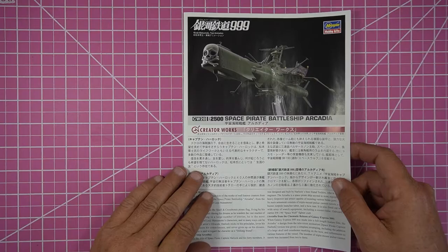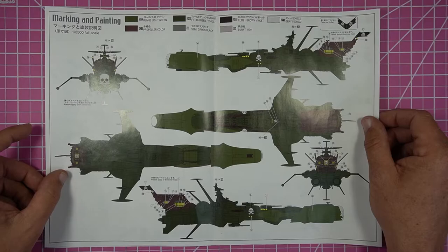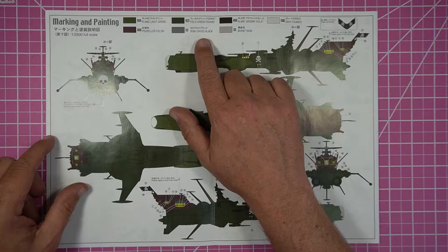First thing we'll take a look at is the instruction sheet. It goes through the sprues, and then it's a fold out onto what we're going to be doing. It looks fairly simple and clean. Then on the back here, it actually has the color call outs. The one that makes me laugh the most is semi-gross black, which I actually went looking for and there's no such thing. That should be semi-gloss black.